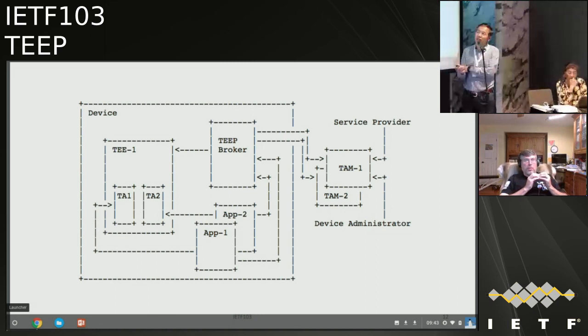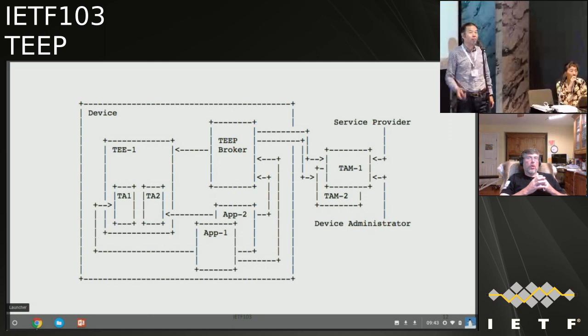So on the multiple TEE support that I made here, multiple TEE support is a little bit tricky. As one of the issues was still listed, we may need to work on more detail. Like if an application installs one TA, it has two TEEs. The application somehow needs to know the TA is managed by which TEE, right? But the TA is independent of the TEE. If you have two different TEEs, which type of broker would it talk to? So there's a little bit of facilitation there. Now we need to expand the profile for the TA, so this TA is managed by which TAM, and may be installable on which TEE. Then it may find a corresponding TEEP broker.